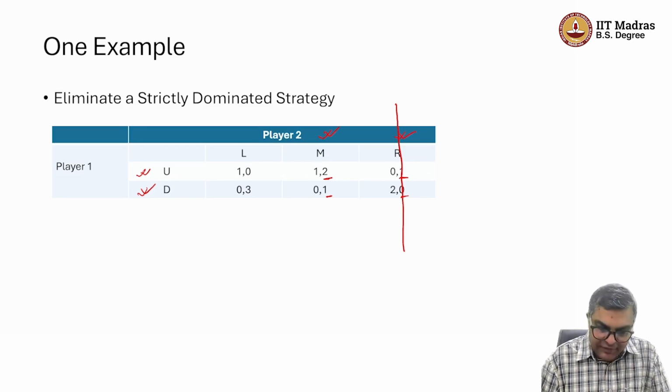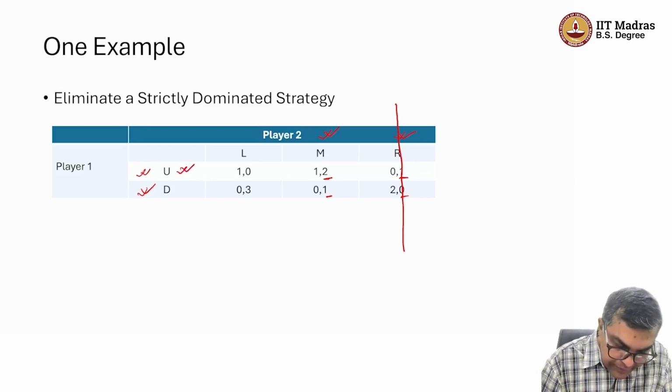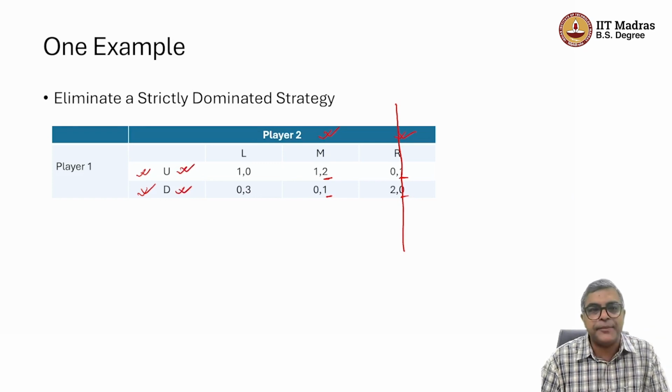Next round of argument would be, now if you pay attention in this reduced game, that U strictly dominates D. Let's move out of the game for a minute, though of course we will have to take help from the game also. Player 1 is rational, player 2 is rational, and player 1 knows that player 2 is rational. Therefore player 2 is never going to play R, so R has been removed.